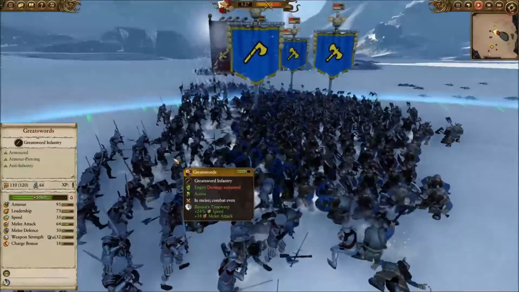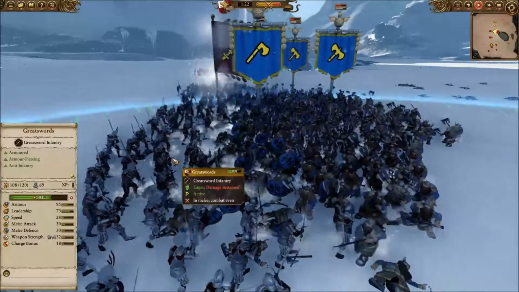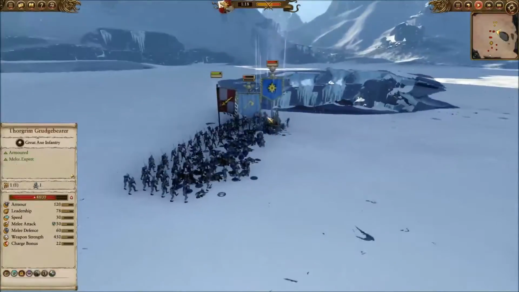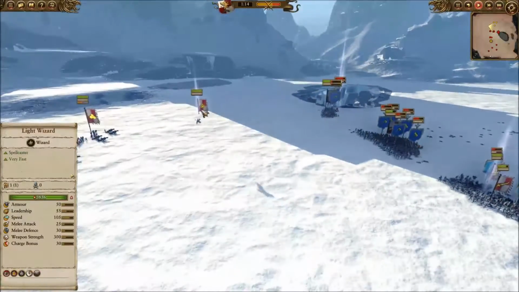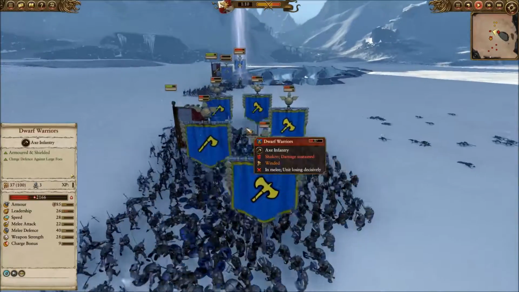This Banishment time warp gives plus 34 melee attack and plus 24% speed. That plus 34 melee attack just shreds through the enemy. And that's the main reason you want to use the Light Wizard. Just for that one ability, even though it's really expensive, it's kind of broken.